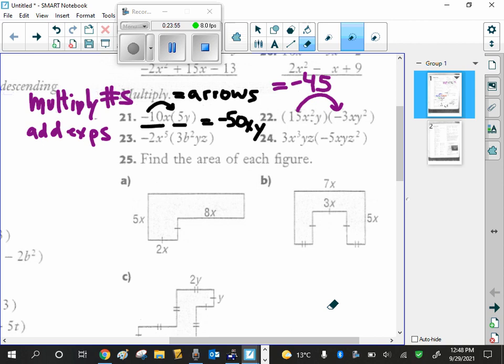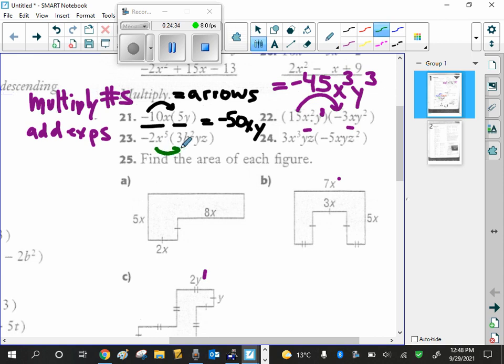Well, thank you. Next. So we have an x squared times an x. We have 2 x's here, we have 1 x here, we have 3 x's altogether, which is x cubed. And here we have 1 y and 2 y's, so y times y squared. If you add exponents, there's a 1 here. If you add exponents, you can look at it that way as well. There's y cubed. Okay, so add exponents. If there is no exponent, x means x to the first. y means y to the first. Got it? Good?